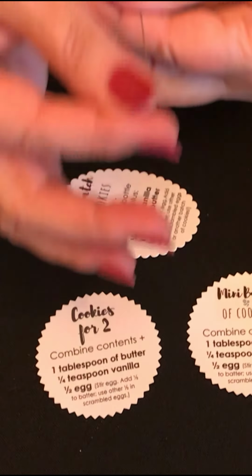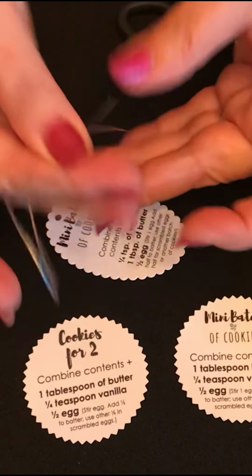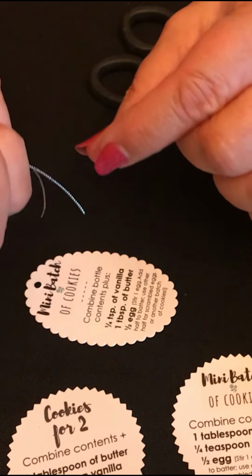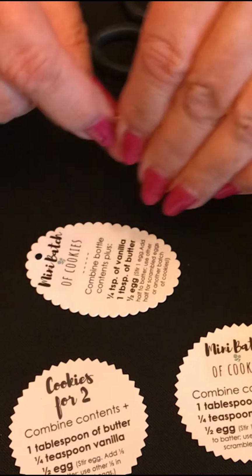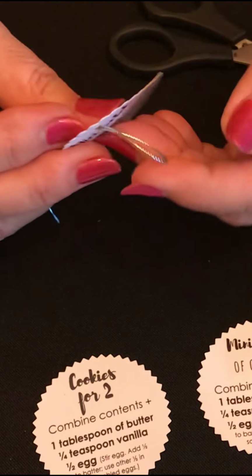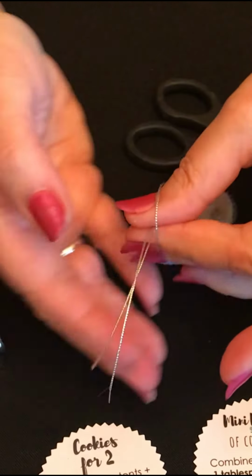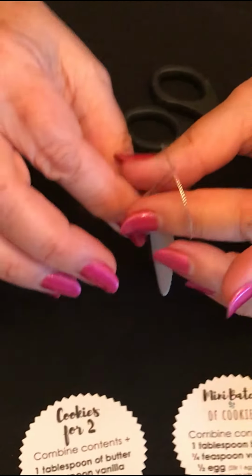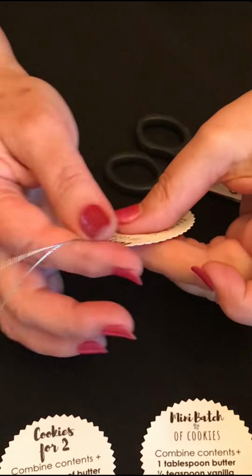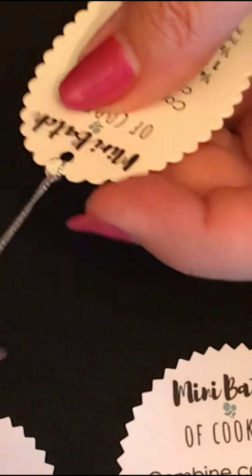And now I'm going to go ahead and take my little piece of silver cording here, fold it in half. You've seen me do this in other videos if you've watched my videos for very long. So I've got a little loop there. That loop is going to go in through that hole, out just enough, like a couple inches maybe, to where I can take those ends, the tails, push them through the loop and then pull them. Now don't pull really hard and tight because this is just a little piece of cardstock there.